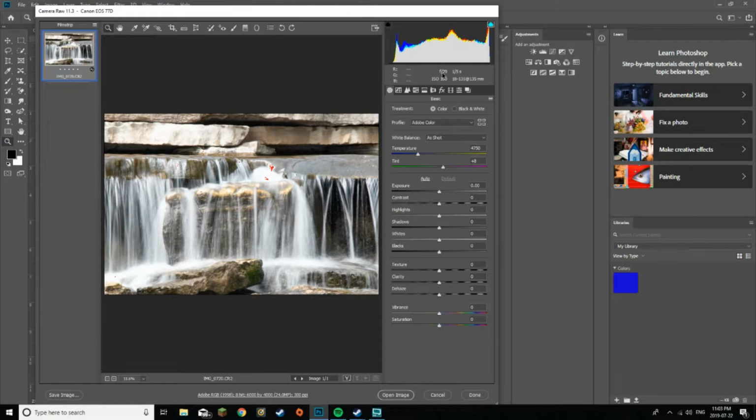Now, we also have the f-stop, and the f-stop is the size of the aperture, rather. So that affects depth of field, which I'll cover in another lesson. But it coincides with the shutter speed, which is in fractions of a second, and if you see, this is 1/5 of a second, which sounds like a lot, but when you're dealing with something as fast as light, it's an eternity, and that's what I was going for here.